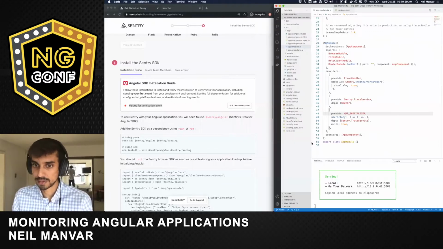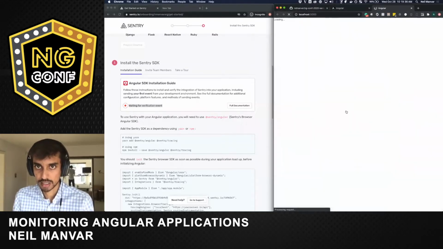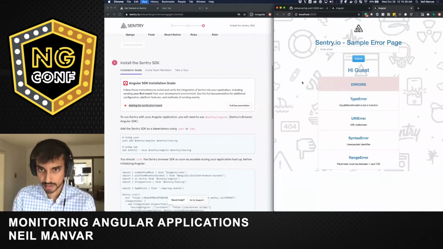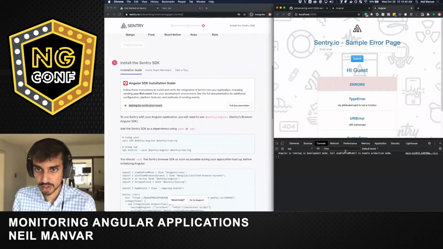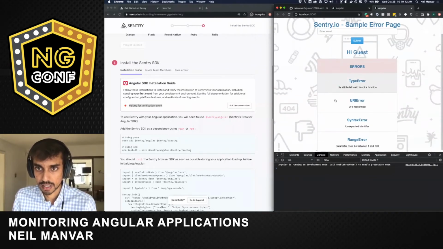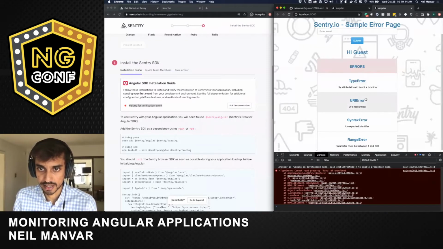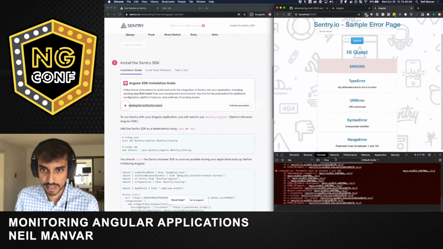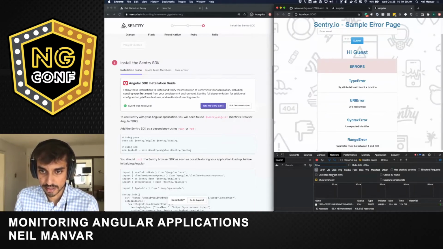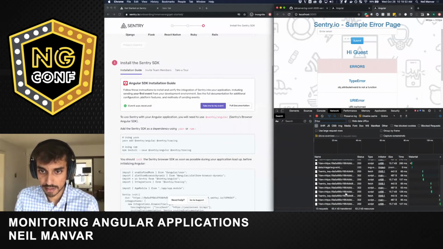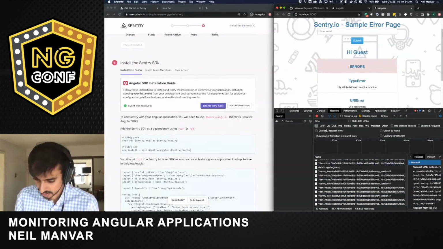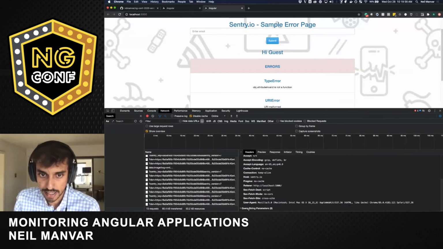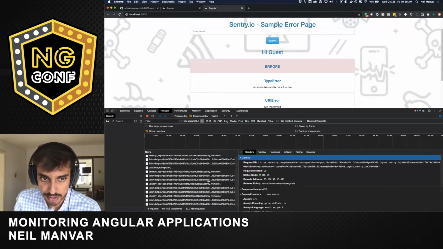So let's go ahead and revisit our build here. I have my application deployed right here. So let's go, bam. I'm going to pull up the developer console as well and trigger all of these errors. So here you saw that dialog come up. You can see something is going wrong. All of these errors have happened. And if we go ahead and look at the network tab, we can see that it has been sent out to Sentry.